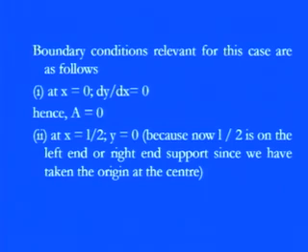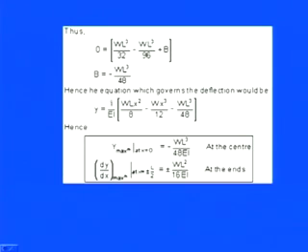Now at x equals L by 2, the middle portion where we are putting the point load, obviously the deflection will be 0. So we have y equals 0. Because L by 2 is exactly at the middle of the span, we can simply say that this is the origin where the deflection will start. So at this particular point where x equals L by 2, where the point load is, we can simply put y equals 0, and then we can calculate the b value.